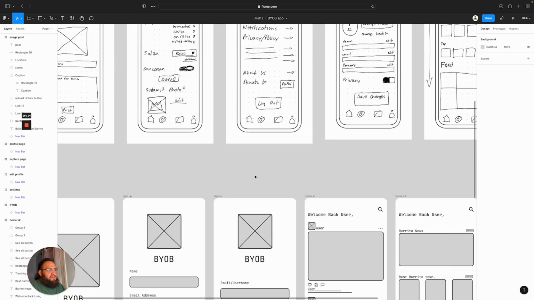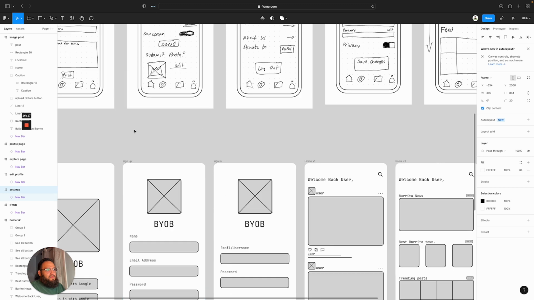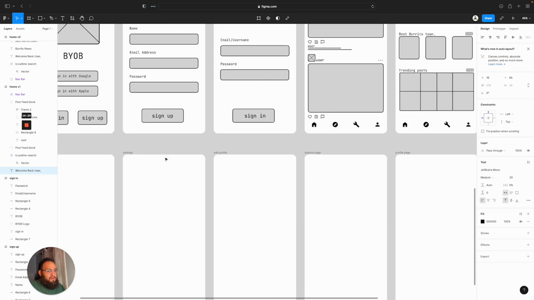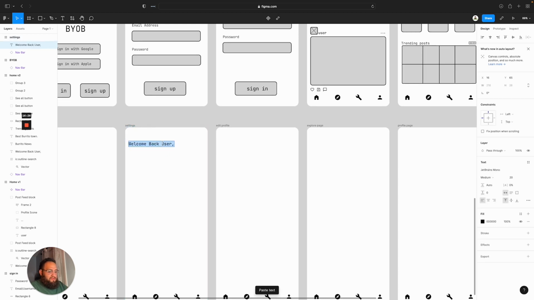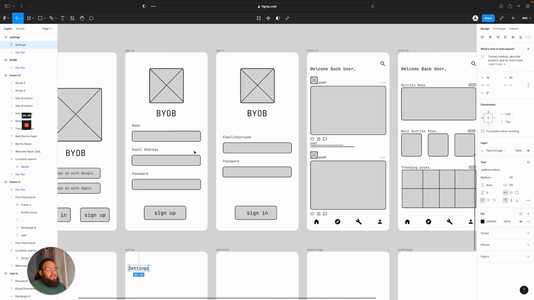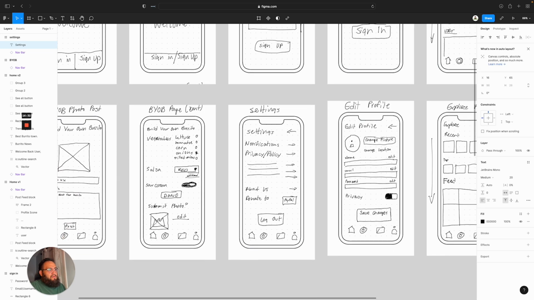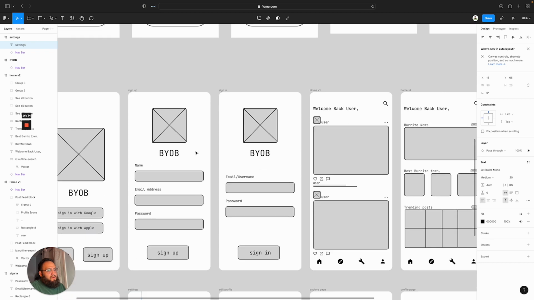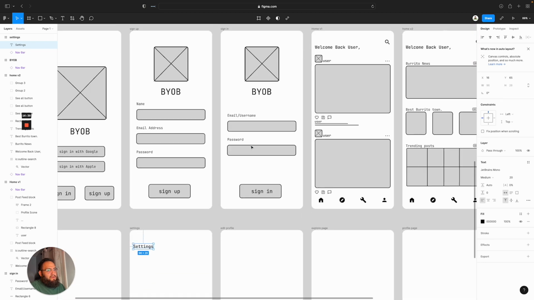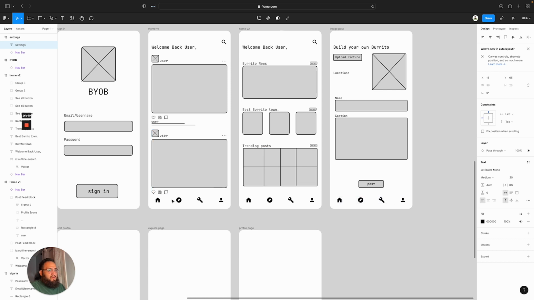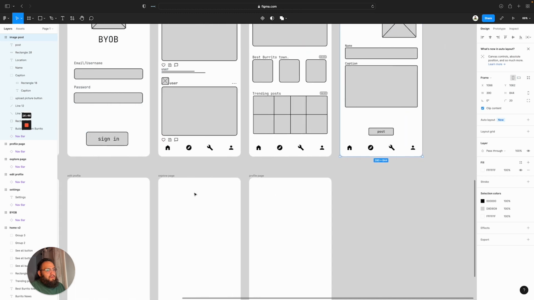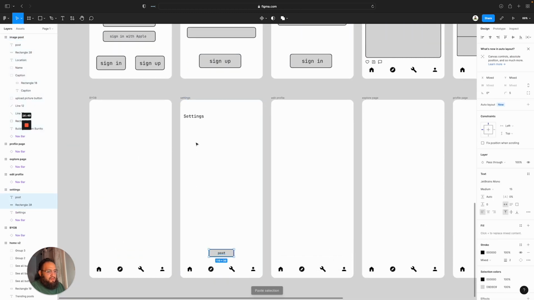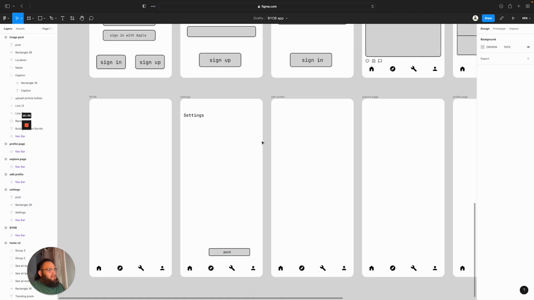Alright, settings and edit profile. Alright, and I'm just doing that because I want to copy the location. Settings. Alright. I'm gonna add the logout button. And again, I'm just gonna copy this location and paste this button, maybe enlarge it, center it again.